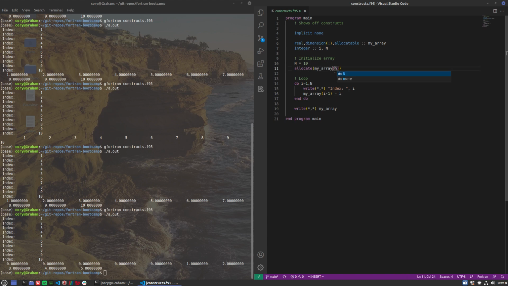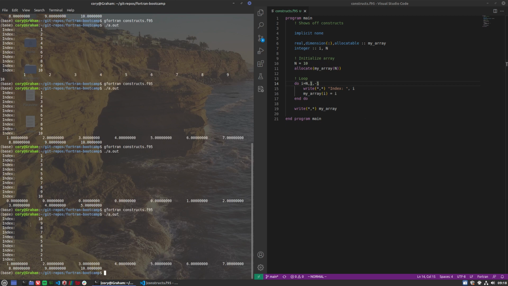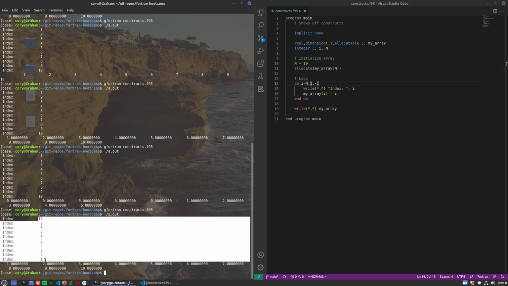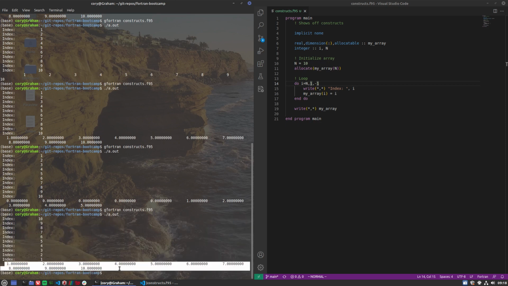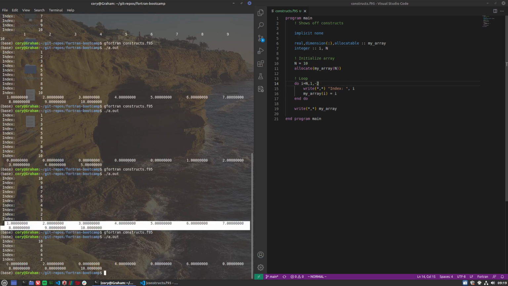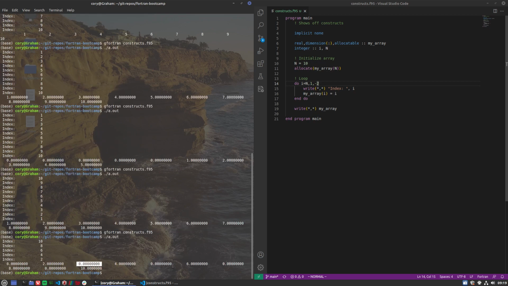You can also, we'll get rid of that. I'll just show you guys the step. So we could also do, I want to go from n to 1, and I could put in my step as -1. And now you can see in this loop, it's counting down. It's still setting the array in the same order because we're indexing elements of the array. The array doesn't care what order the elements are set in. We could also do this in steps of 2, and it will skip every other element of this array, starting from the end.